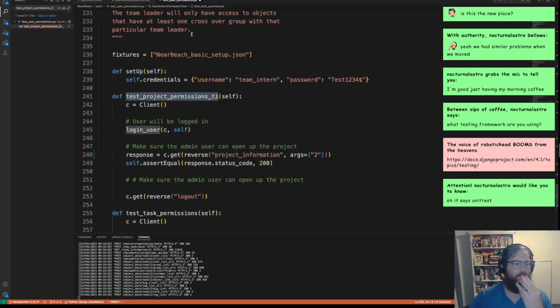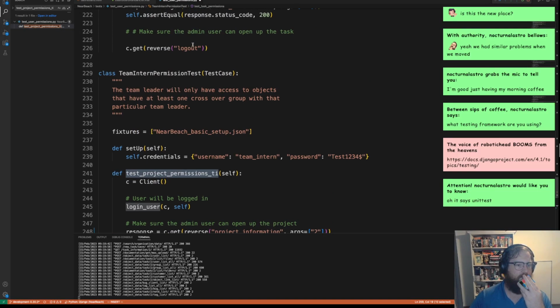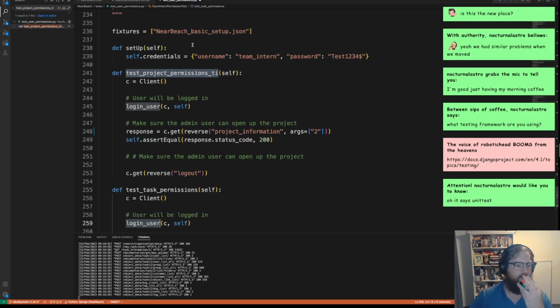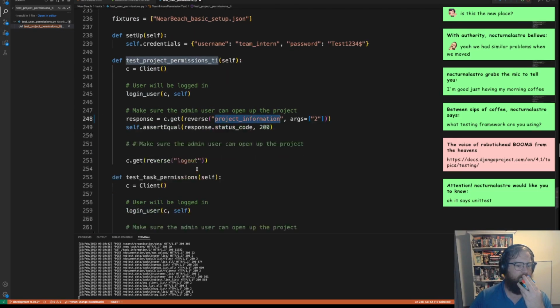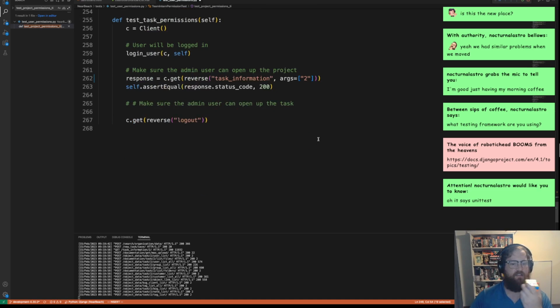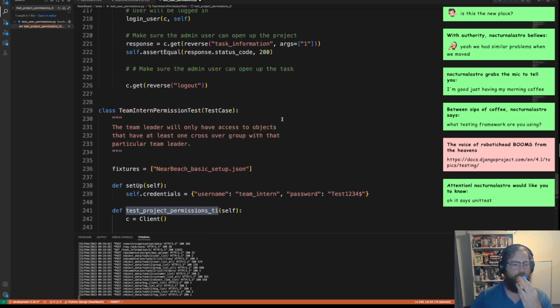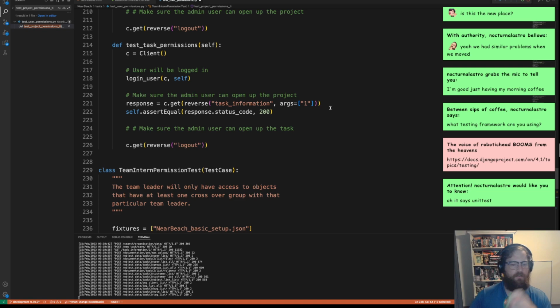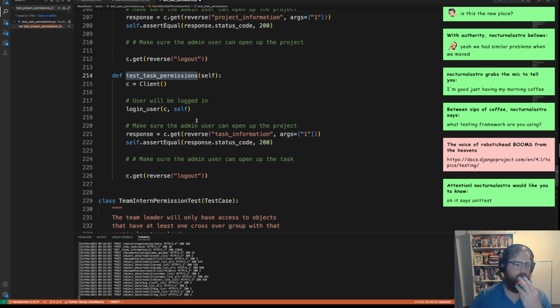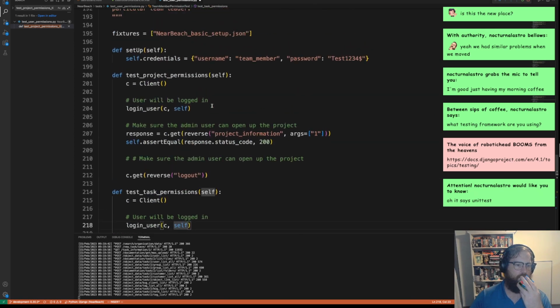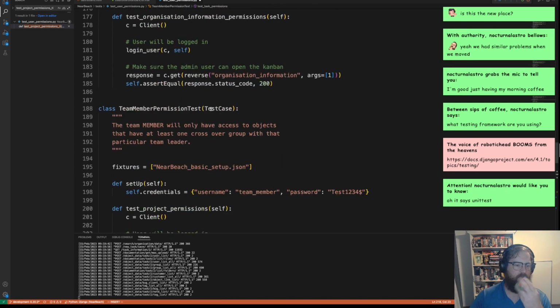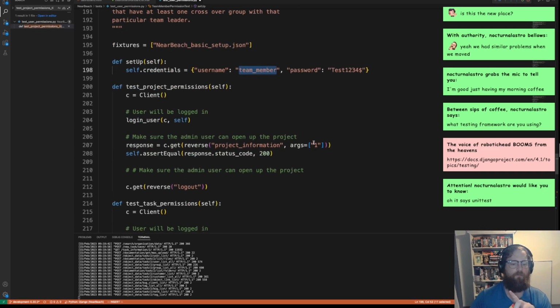So the problem is I have not touched this in a while. So task information, who's logging in? Login self. This is team member, so that should be 2.